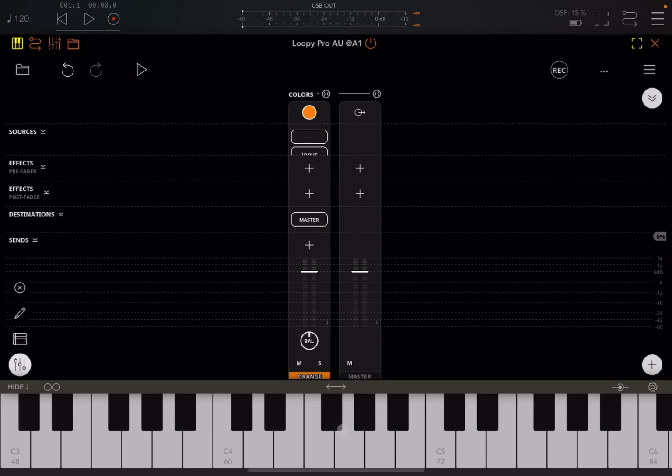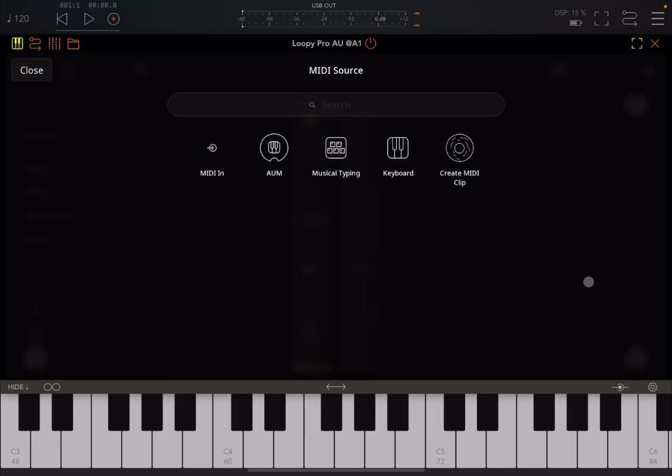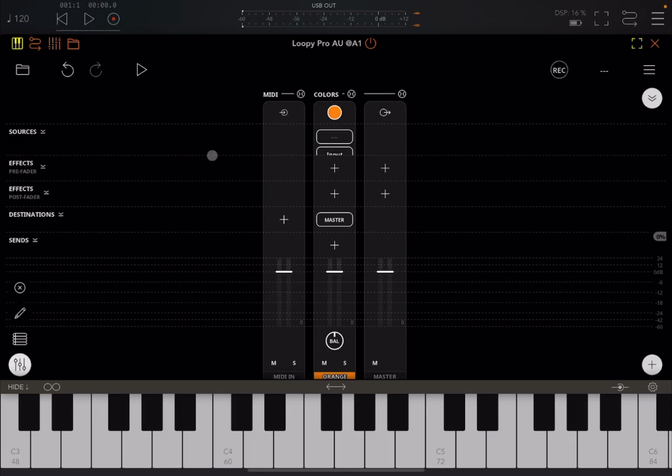Now, if I press some keys on the AUM keyboard, you don't hear any sound. Okay, so why is that? Well, first of all, we need to establish a MIDI source. So we click here on the plus sign and we say add MIDI. We're going to select MIDI in, there it is. And now if we press on the keys again, you can see there is some activity, but nothing else.